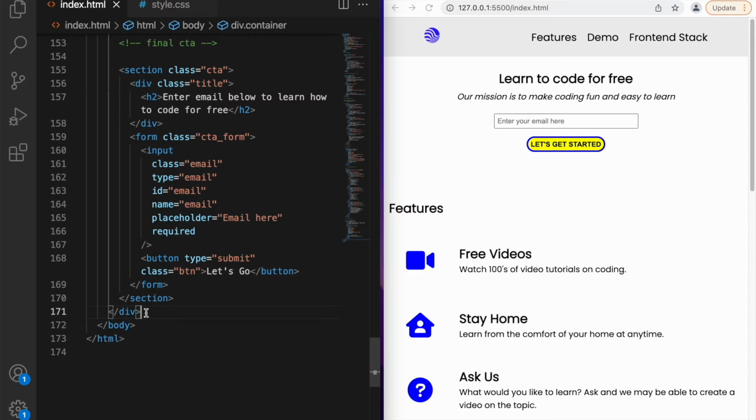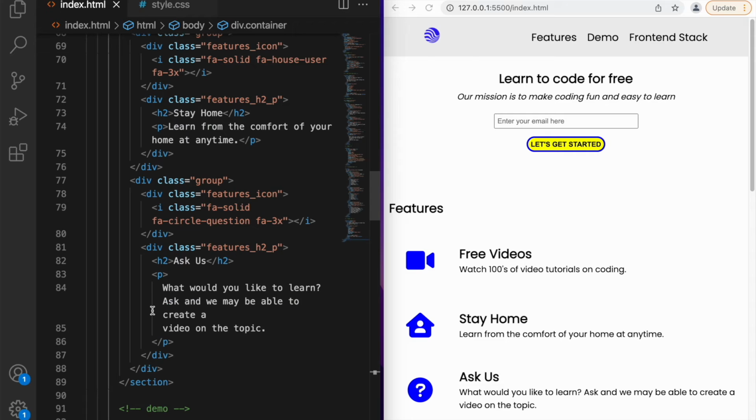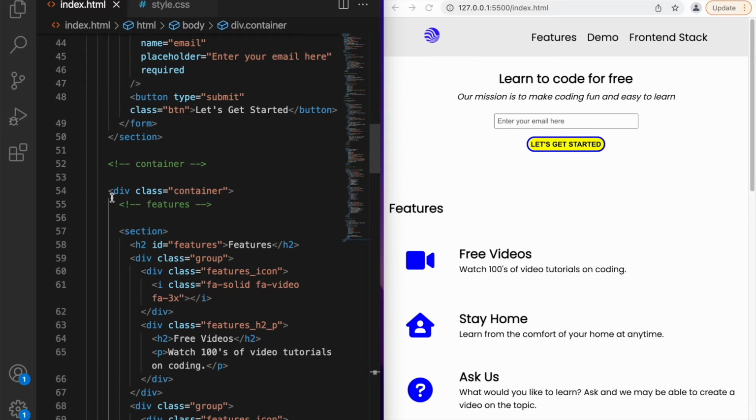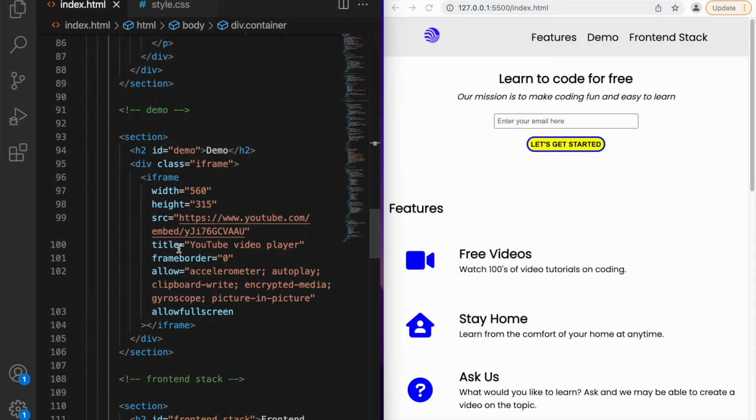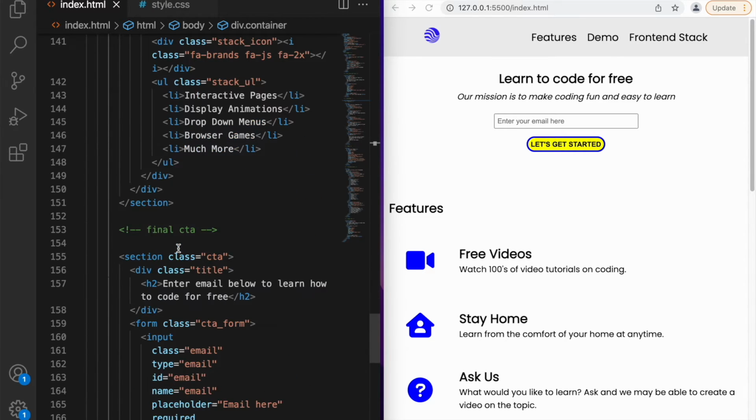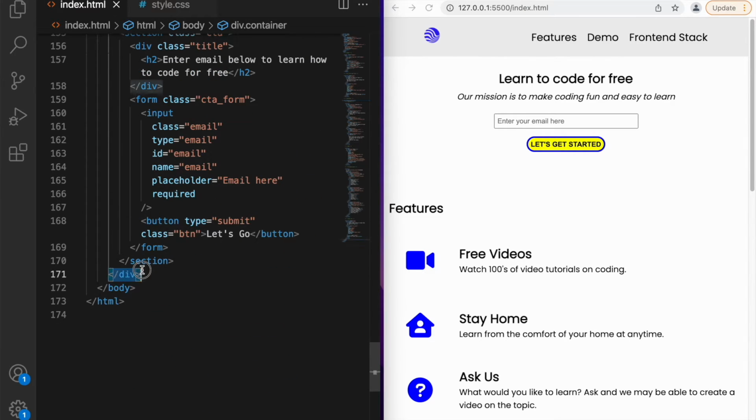So now we're going to go, not the section this time, but remember the div we had, where we had to call the container? And we created a div for the container. That goes all the way down to the bottom, following it right here, to this right here. So we want to go below that. We don't want our footer to go in the container because we want the footer to go all the way across the bottom. We don't want it to go in and be centered in the middle.